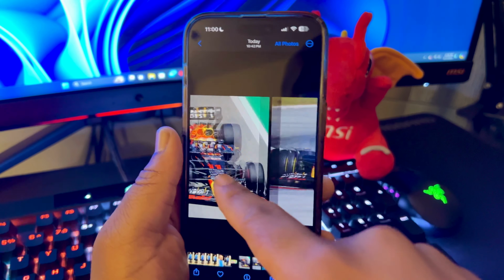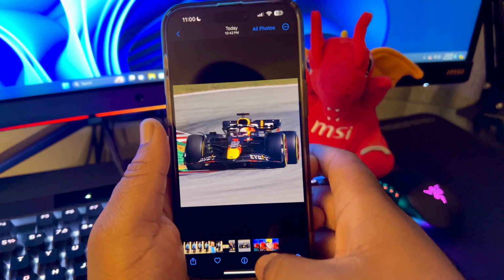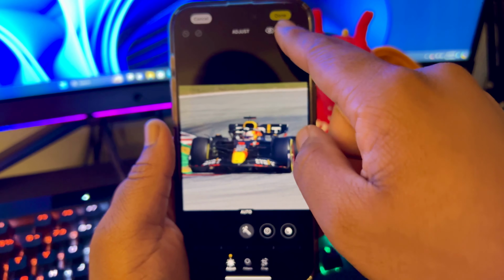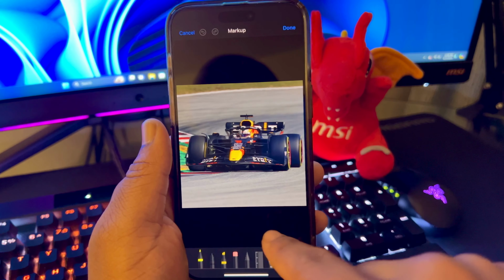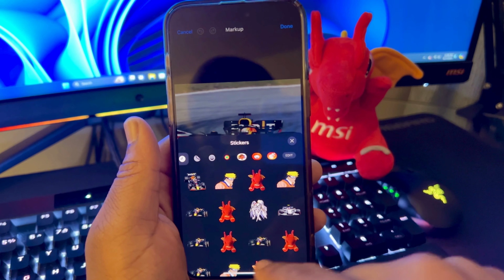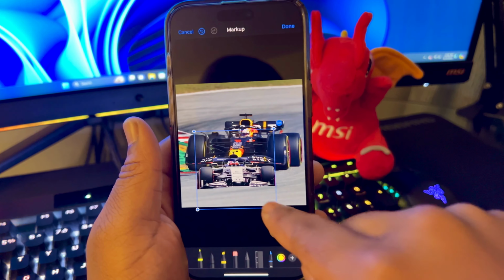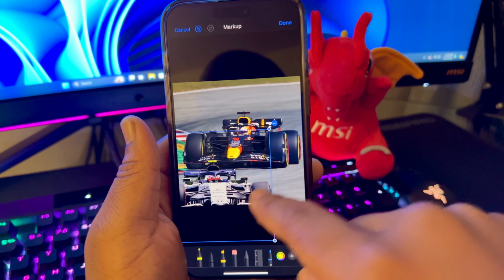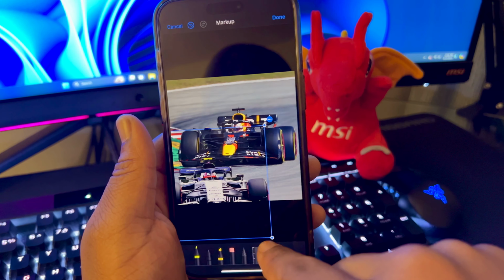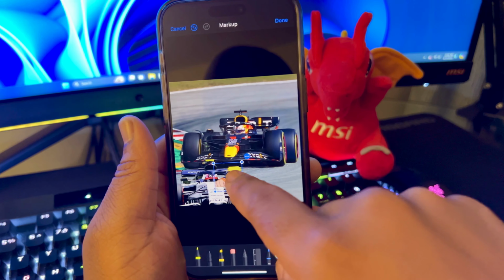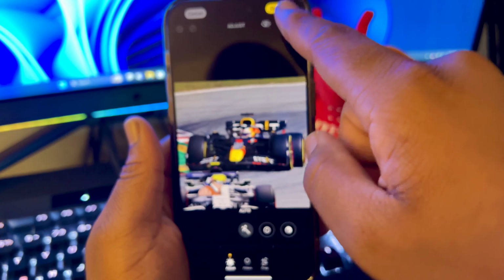And the cool thing about this now is you can actually go into other pictures and add these stickers in them. So I'm gonna use this one as an example. So we're gonna go here, press edit, press the little plus thing, add sticker. And now you can have, I don't know, I think this is Pierre Gasly in front of Max blocking his way. Or you can have, let me see, what other stickers do I have in here? Or you can just pretend like it's Naruto in there. All right, cool. That's it.